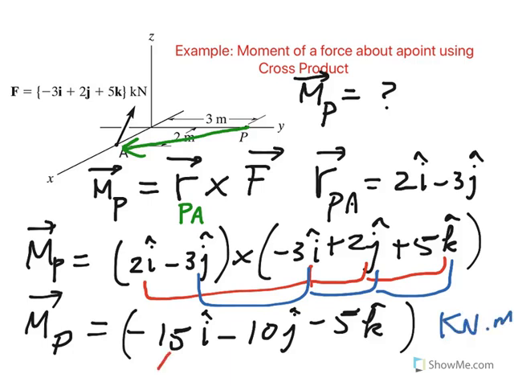So just to give you an idea, this 15 here is moment actually about x-axis. It's the rotation that this force creates about x-axis in the negative sense, based on the right-hand rule. This 10 kilonewton meters is the moment this force creates about the y-axis, also in the negative sense. And 5 kilonewton meters is moment about z-axis, rotation about z-axis.